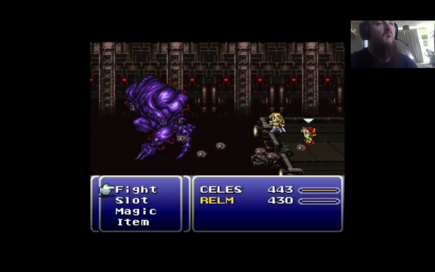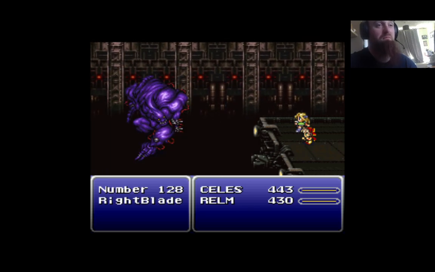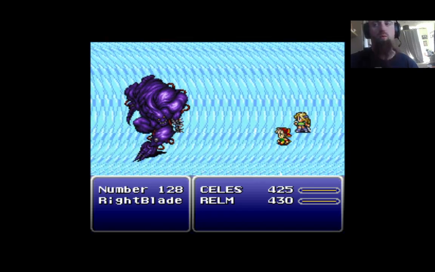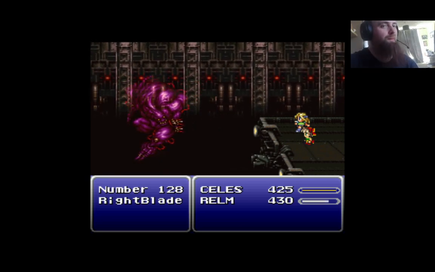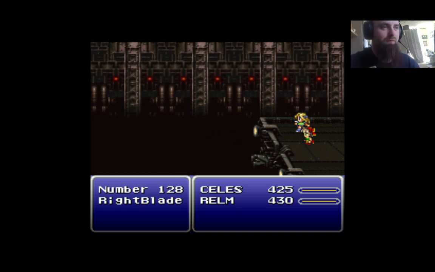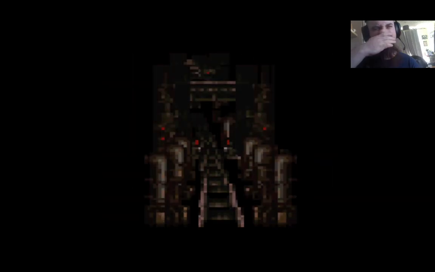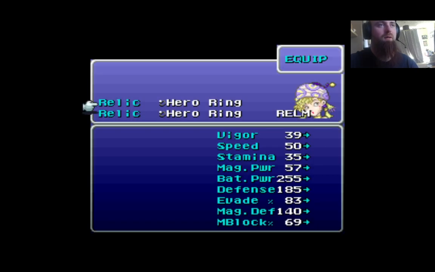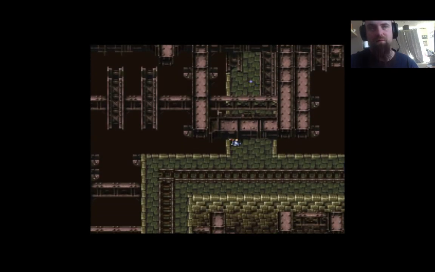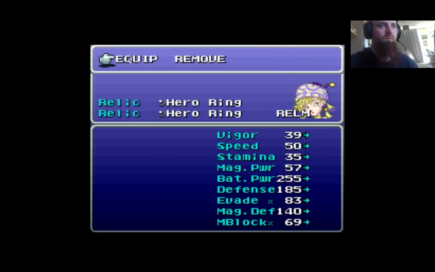Womp. That arm's gone. The other arm's come back. Oh! Oh, wait a bit! Them hero rings are coming in clutch. Absolute clutch. I gained another 10. I don't need it, but at least I've got it. I do need to equip a Moogle Charm just for a minute. Save the heck out of that. Gotta be the two hero rings, hasn't it?